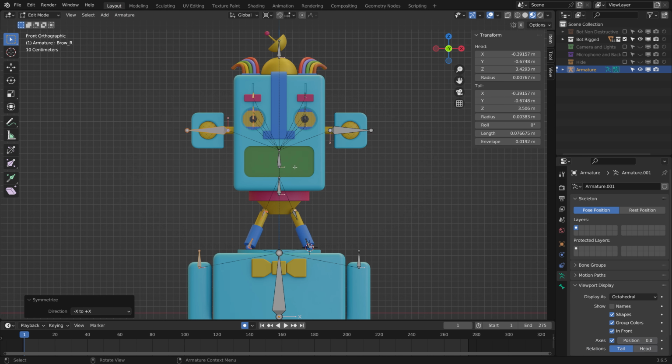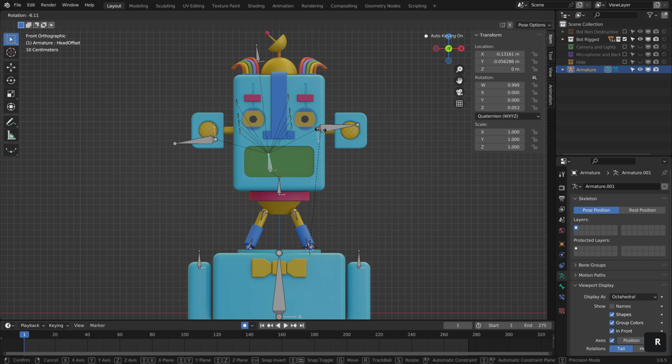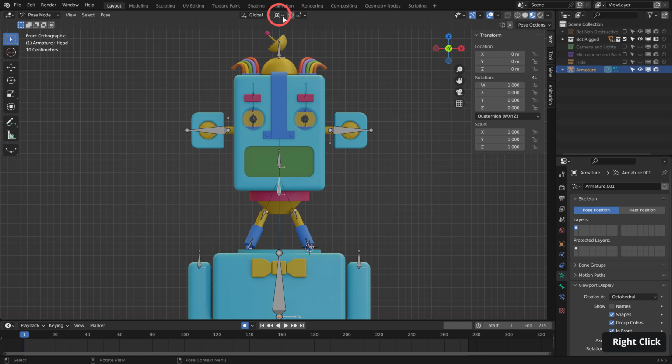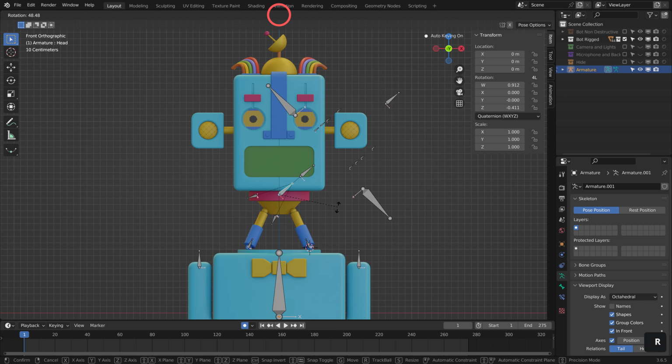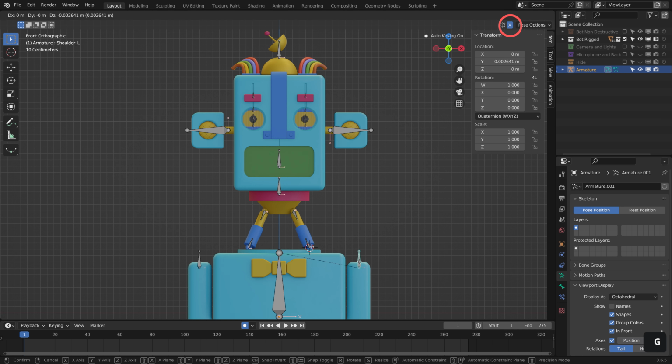Now, if we jump into pose mode with Control and Tab, pose mode, we can quickly check our rig. So rotating it, let's just switch on over to active element. Okay, head, everything follows nicely. Body, excellent. And because we did symmetrize, we can also take advantage of things like mirroring pose along the X, which is a pretty handy feature. Okay, with all of our bones parented, it's time to parent our objects to said bones.